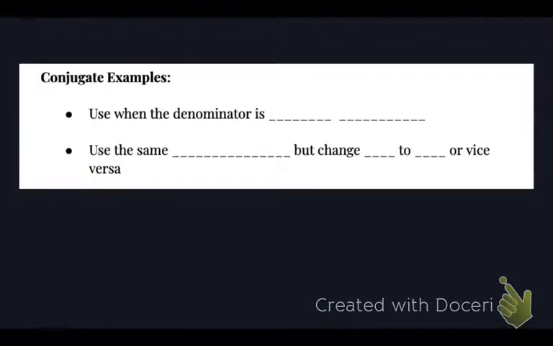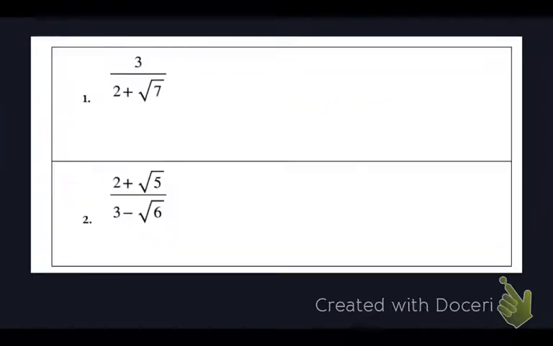When we have a denominator that is 2 terms, so I have a radical, but it's being added or subtracted to something else, we use something called the conjugate, which is the same binomial, so two terms, but we're either changing the plus to a minus or the minus to the plus, and then we're going to multiply together. And when we do that, we kind of cancel some things out. So in number 1, again, the conjugate is the exact same expression, but with a different sign in the middle. So if that's a plus in the original, its conjugate is going to have the subtraction.